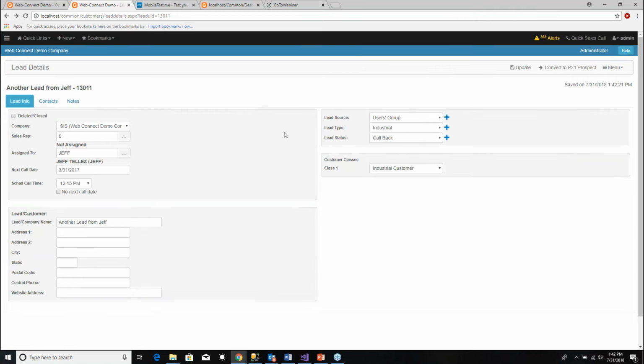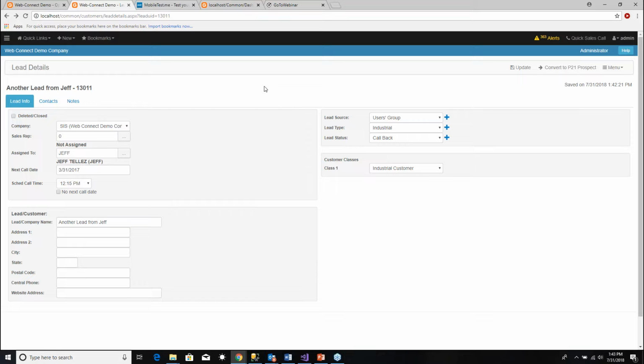And as you would expect, you can actually set permissions on this to where maybe you don't want your reps actually converting leads to prospects. You want to advance that up to a sales manager, or maybe someone inside your office is going to take care of actually doing the conversion. So you can turn off individual reps' abilities to create prospects if you want to. So lots of permissions that you can do with that if you'd like.